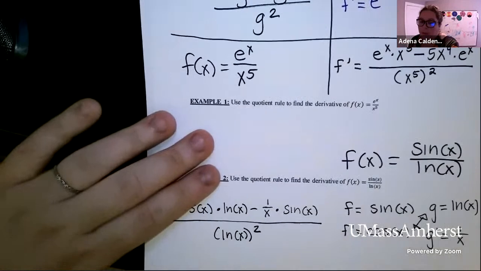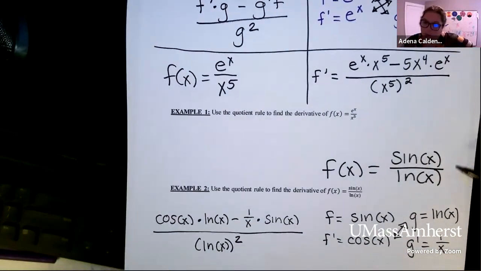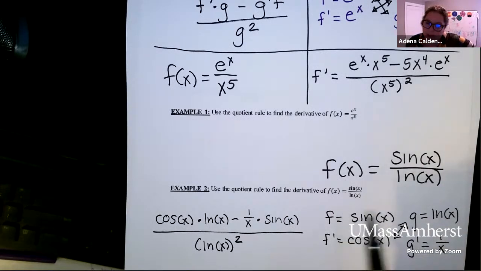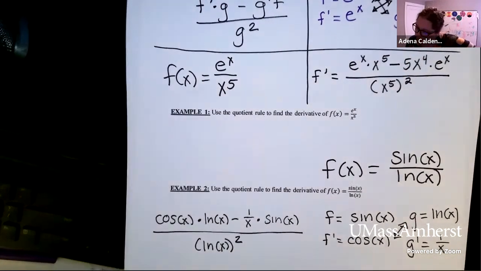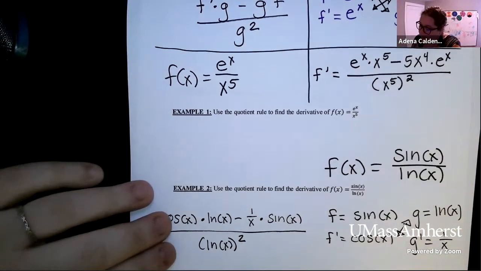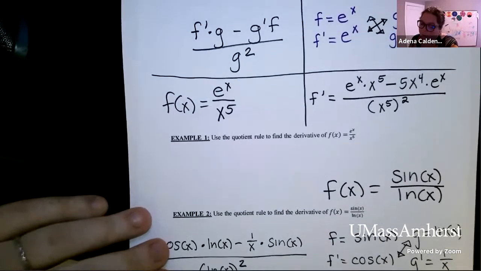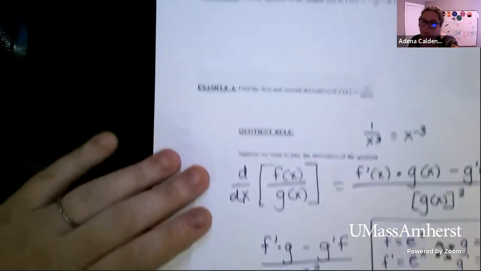So here, again, the idea is that we're breaking up our quotient into their individual pieces. Hopefully we can then take their derivatives and then we're assembling it back together using this quotient formula. Okay, so hopefully that made sense. And then obviously once we do that, there's a whole bunch of other applications we can do, which we will try out now.